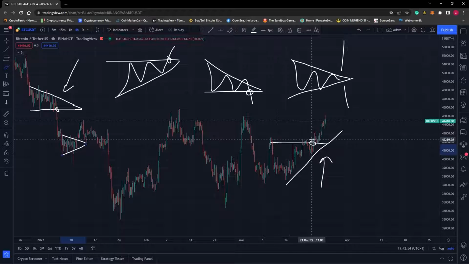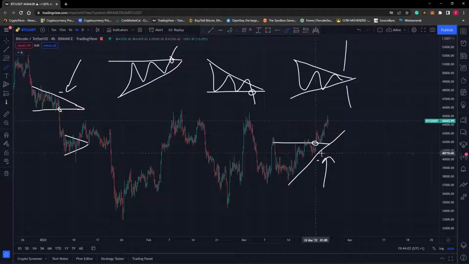We can use the breakout strategy on all triangle types. The execution is the same regardless of whether the triangle is ascending, descending, or symmetrical. We can go buy long when the price moves above the upper trend line, or short sell when the price drops below the lower trend line of the triangle. Our stop loss level should be on the opposite side of the breakout point, preferably a little bit outside of the triangle, and our take profit level should be the height of that triangle.